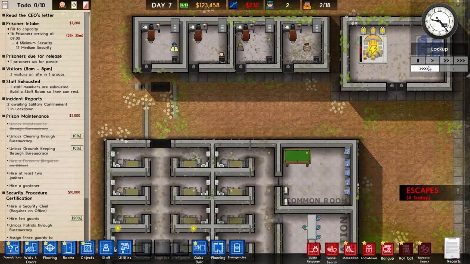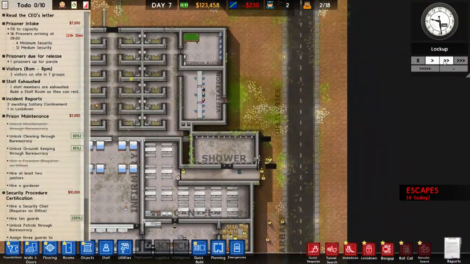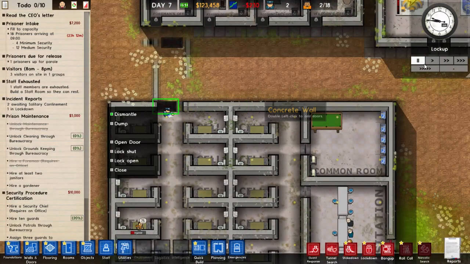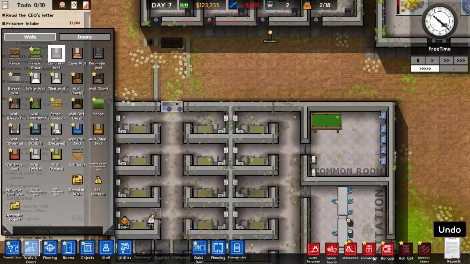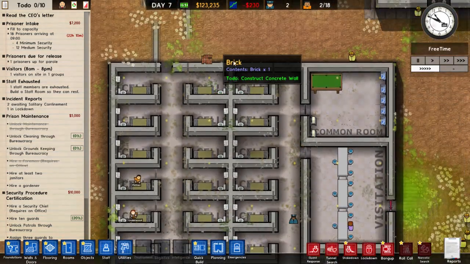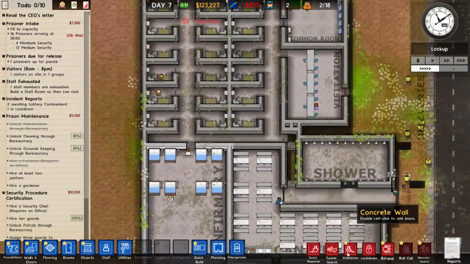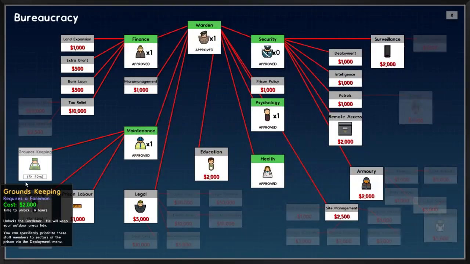Most underpopulated prison. Who keeps escaping? How are they escaping? It's this top door. That's why. Can we get rid of this top door now? You build one wall when there's brick there. And there we go. Finally. Now, I believe we can start working. Why is this format not working?